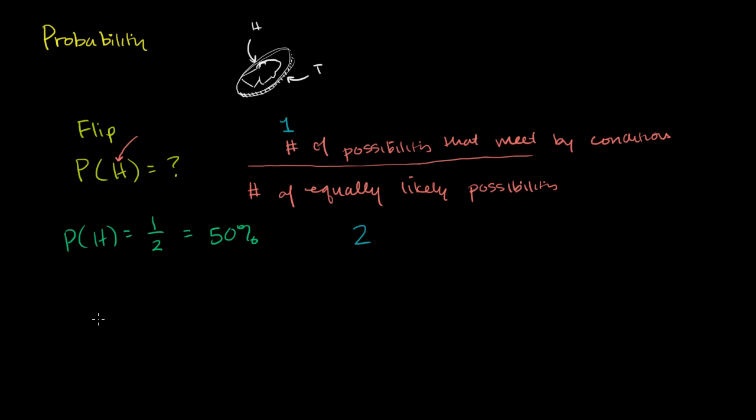Now, another way to think about or conceptualize probability that will give you this exact same answer is to say, well, if I were to run the experiment of flipping a coin—so this flip, you view this as an experiment. I know this isn't the kind of experiment that you're used to. You normally think an experiment is doing something in chemistry or physics. But an experiment is every time you run this random event. So one way to think about probability is if I were to do this experiment many, many, many times—if I were to do it 1,000 times or a million times or a billion times or a trillion times, and the more the better—what percentage of those would give me what I care about? What percentage of those would give me heads?